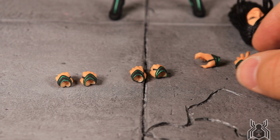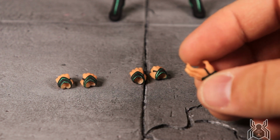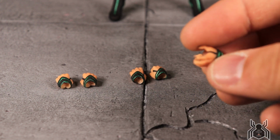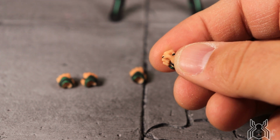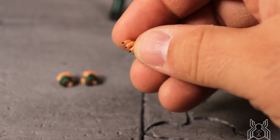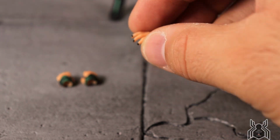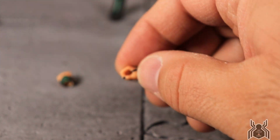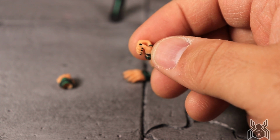The interchangeable hands, so she has these ones that are kind of like open, like gripping hands, so she can probably grip Thor's neck or something, or make it look like that's what she's doing. Out of the package, she has the fists, and those come out clean. She even has a little black fingernail polish on her thumb. The rest of the hands actually have it there. She has this open hand, and I already have the other one on the figure there. And then she has these hands here, which would be the hands to hold the sword.